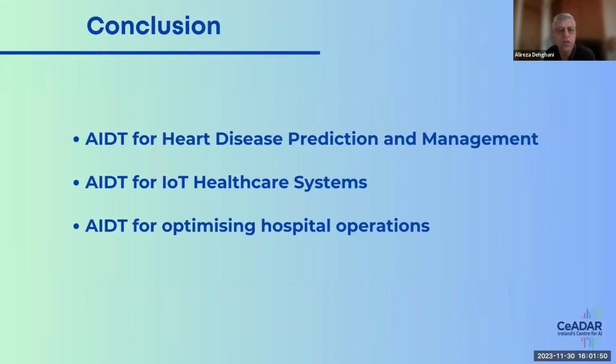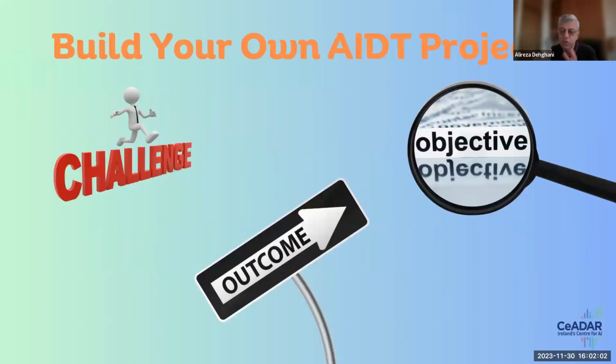That's very, very important. In healthcare, did you see we could develop different kinds of AI digital twins? But based on the objective of the AI digital twin, the scenario completely changes. So when you want to design an AI digital twin, even in a specific use case, at the very first stage you need to understand and define your objective. Let's bring an example. Imagine we want to develop a digital twin to optimize the performance of remote working hubs in Ireland.